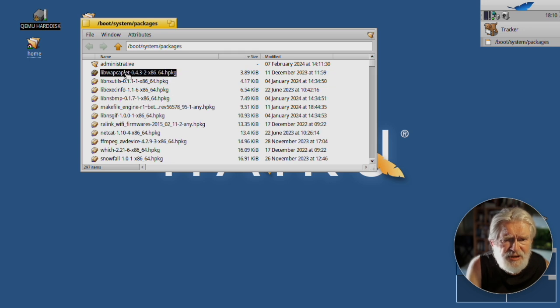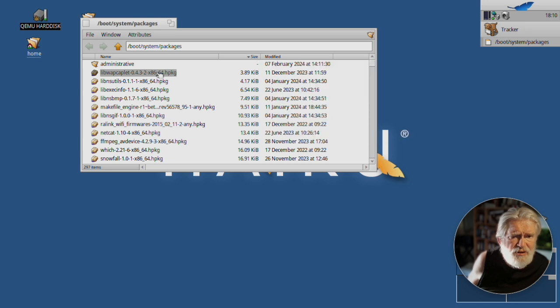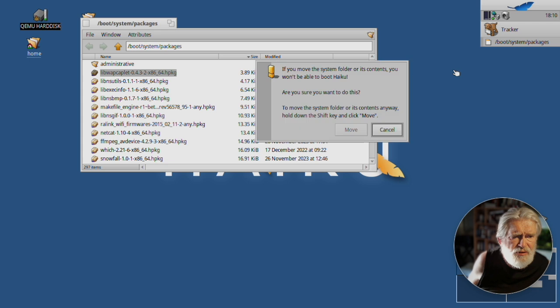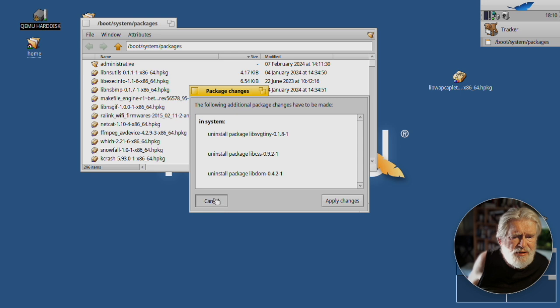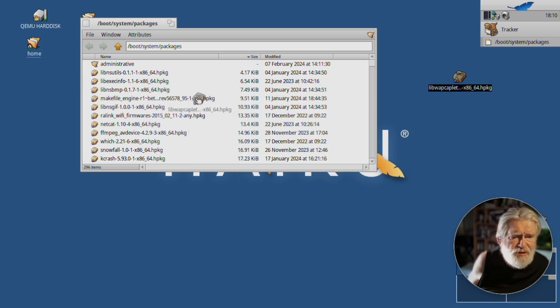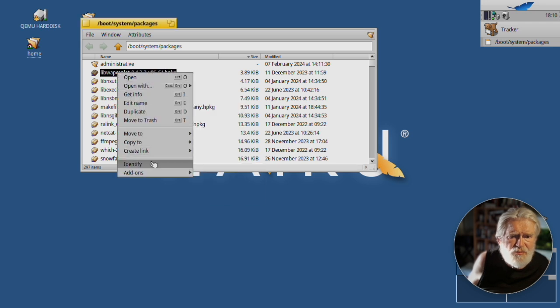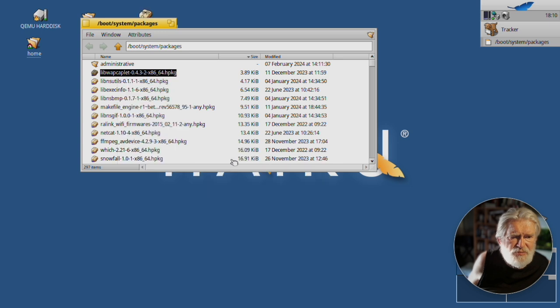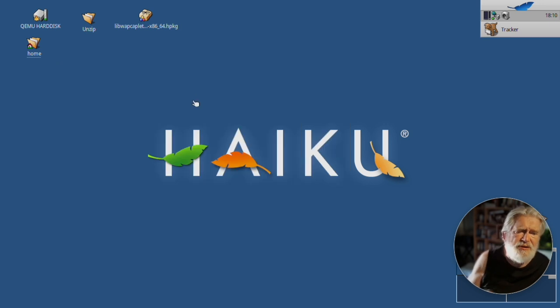Let me just grab the smallest little HPKG package on my system and copy it. Cancel. Cancel, and copy it back. Let's see, copy to desktop. There we go. Right.